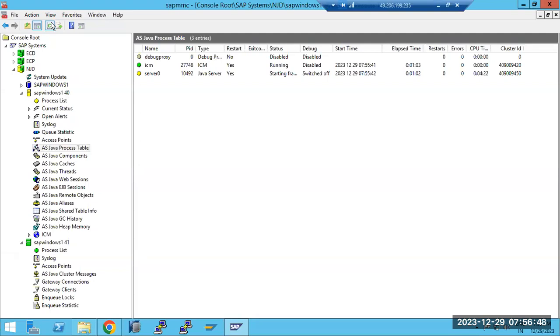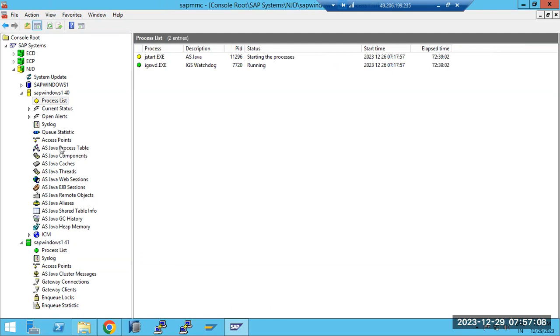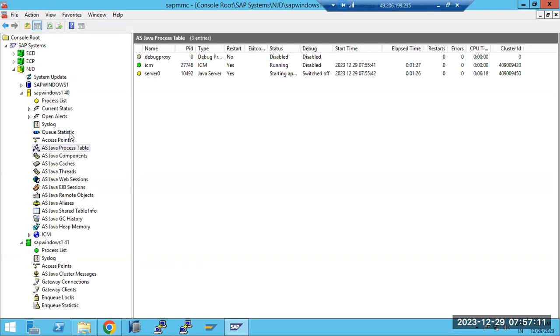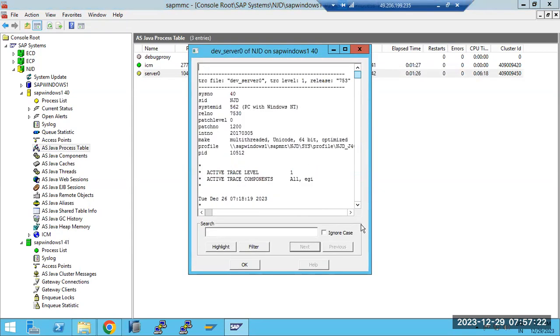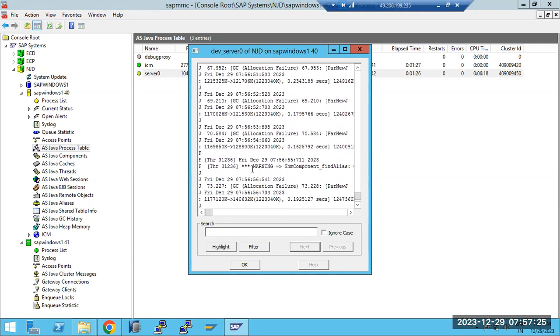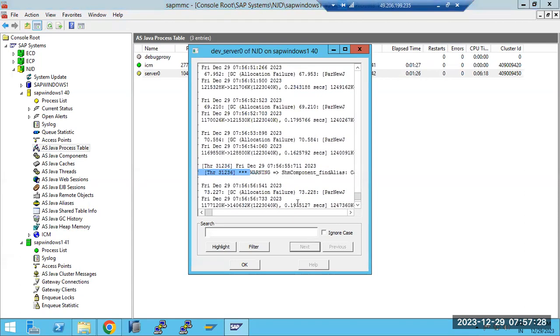Java will not start immediately. Java will take some time actually, 15 to 20 minutes, or sometimes 25 minutes, 30 minutes also. Why? Because Java is like this only. So in this case, we need to check whether it is starting. Instead of waiting, if we keep on checking the logs, whether it is starting or not, we'll come to know. If you wait 1 hour also, it will come. Sometimes it won't start. Then we need to check whether the status is changing, or it's still waiting, or it is a failed status. Then we will come to know. That's why we check the logs sometimes. Then it will be easy to find out the errors and we can save the time also.